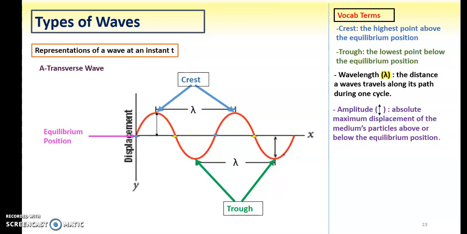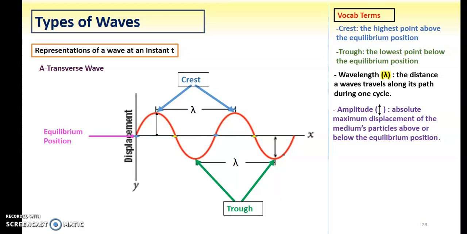The wavelength, which is represented by the symbol lambda, is the distance a wave travels along its path during one cycle. What do I mean by one cycle of a wave? This means that the wave has to repeat itself identically to consider it that it started a new cycle. Take for example here, starting from the origin of the orthonormal system, going upward to the crest, then downward to the yellow point on the equilibrium position, downward to the trough and backward up to the blue point on the equilibrium position.